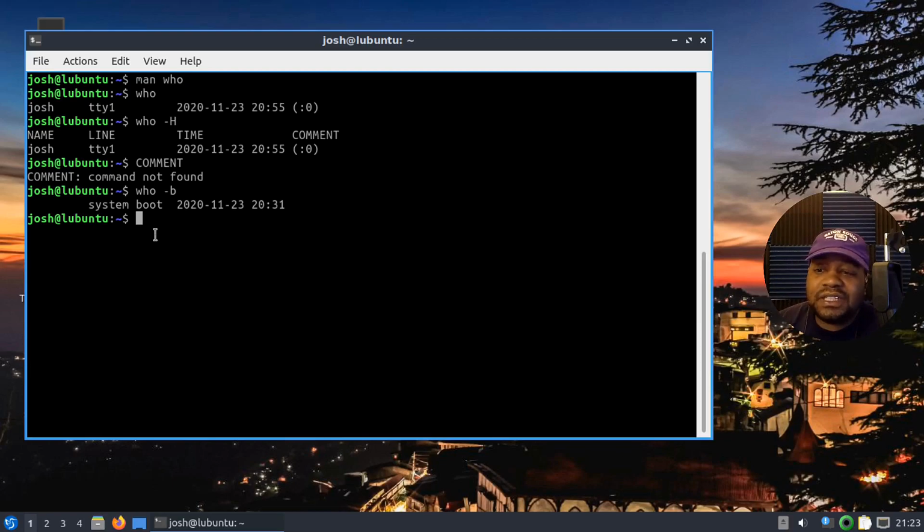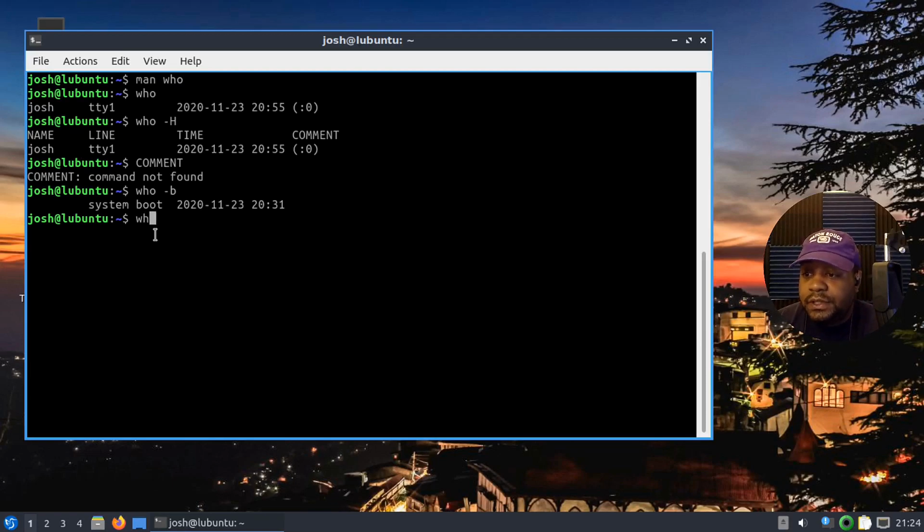Let's say you need it for something else, like a script that you're writing. You could pull in the last system boot into your script by running this command within your bash script or whatever. Now, let's say there are multiple users actually logged into the system, and you just want to know the total number of currently logged on users. Well, there is an option for that, and that's -Q.